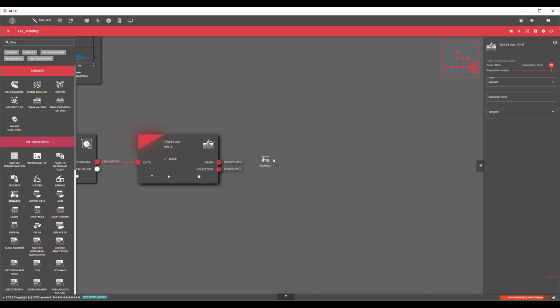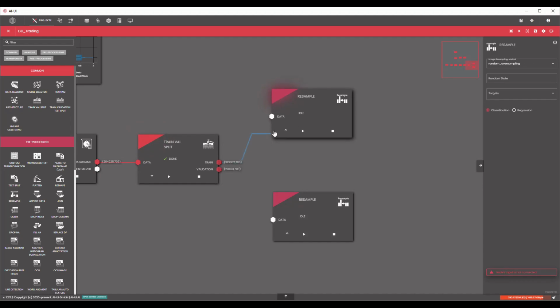So now what we also need are resampling nodes. We will resample the target data. Why? I will tell you just when I have activated everything. We will do it for the training as well as the validation data.